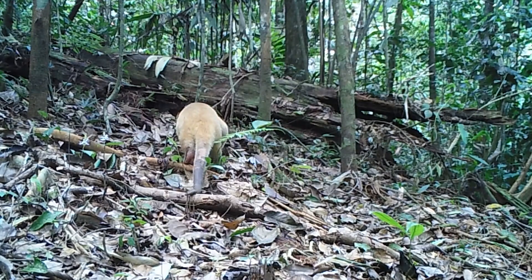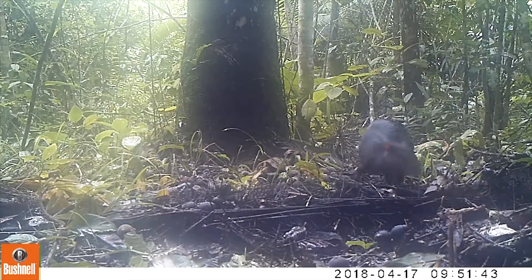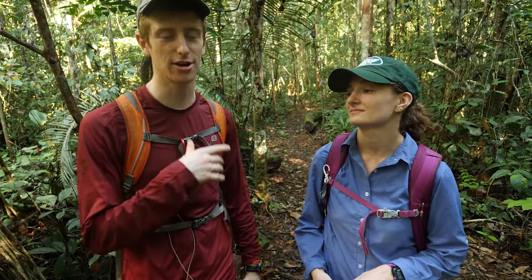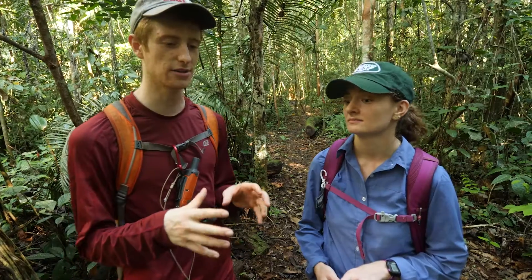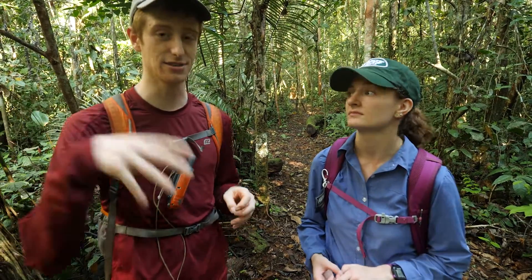What we've been noticing here are a lot of rodents and marsupials, including four-eyed possums, rice rats, and some Agutis here and there. And so what we're also finding are smaller big cats in the area such as Ocelots and Jaguarundis, and we think there's a correlation between the two — because we're finding these smaller rodents and marsupials, we're also finding these bigger cats which are eating those small mammals.